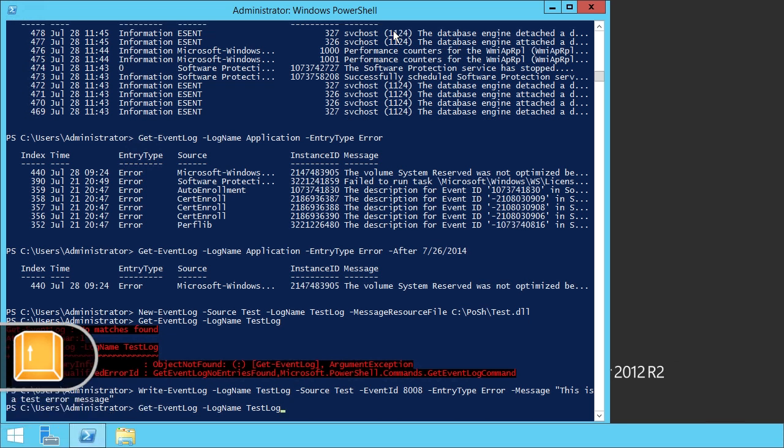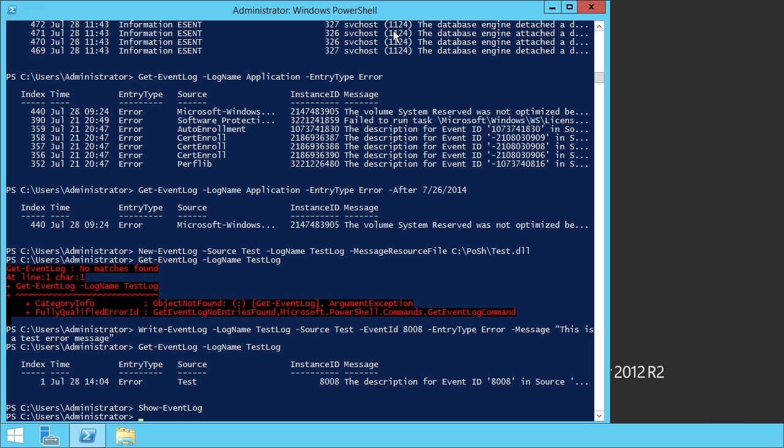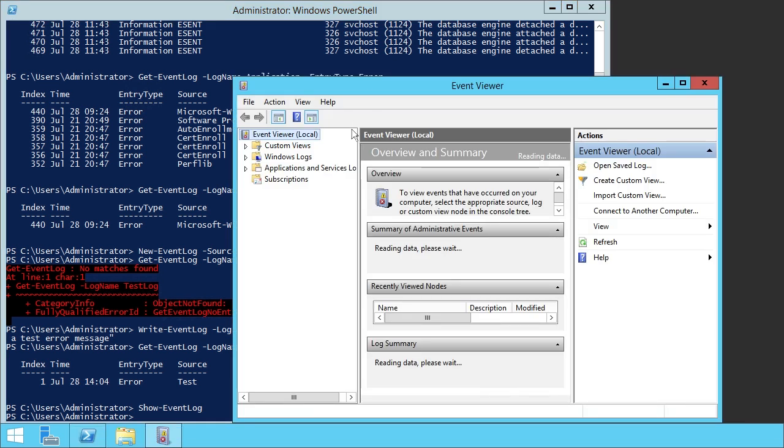However, when I hit my up arrow key to go back to Get-EventLog with the LogName test log and run it, you will now see that that error does exist in that event log. So let's verify that we can actually browse this. Using Windows PowerShell, we have the Show-EventLog cmdlet, which will actually open up the Event Viewer GUI application that we can use to browse event logs.